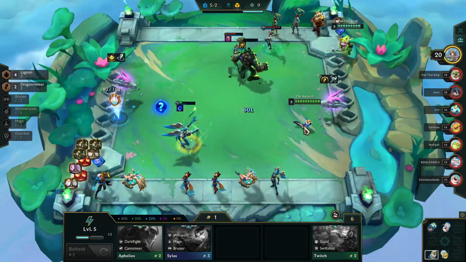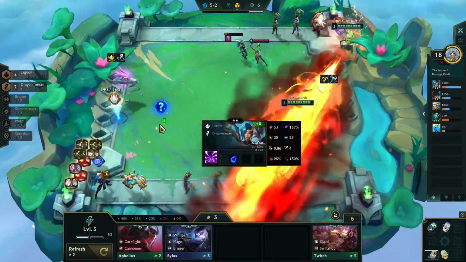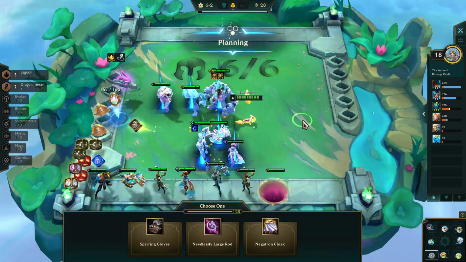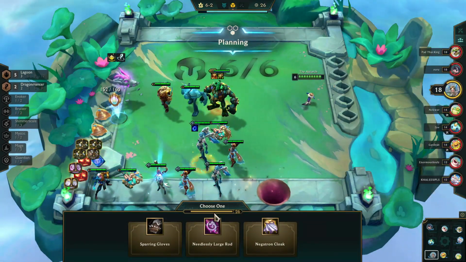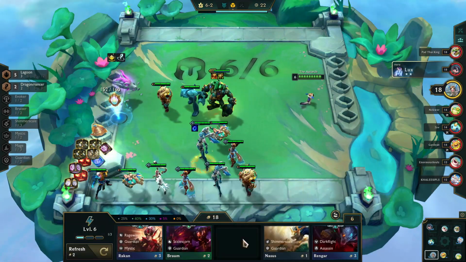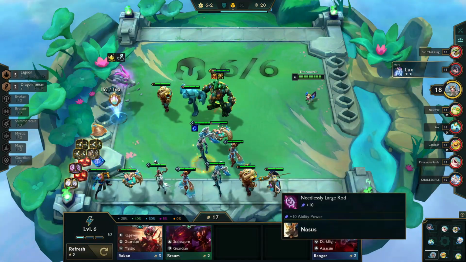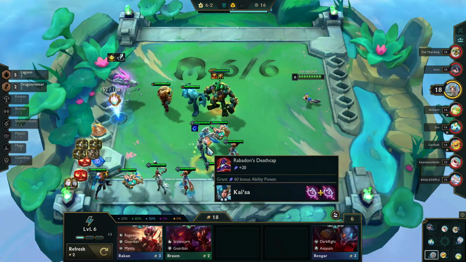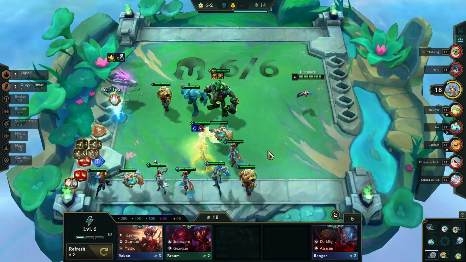Although this true Dragonmancer team is going to be able to issue my first defeat. Next item, again, will be an easy choice. The needlessly large rod I can combine with the other needlessly large rod and give Kaisa a Rabadon's Death Cap. That's going to be very useful. I'm hoping also to get the blue buff on her so she can cast even more often.